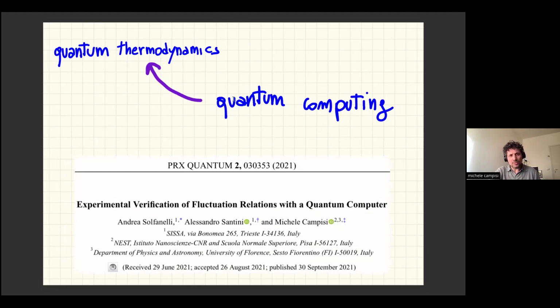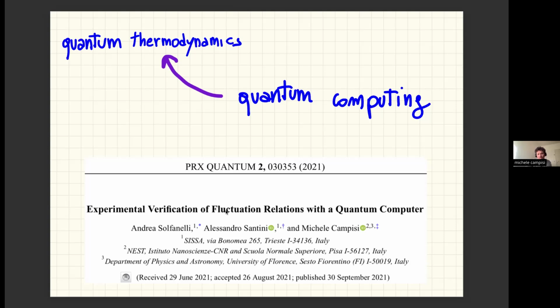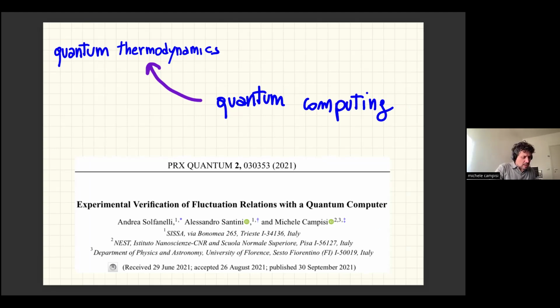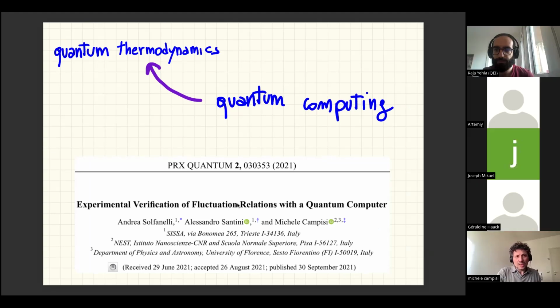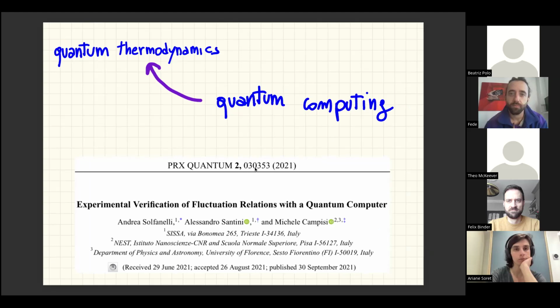So quantum computing can help quantum thermodynamics. And specifically, for example, in this paper here, we have used a quantum computer to verify experimentally some fluctuation relations that were not verified experimentally before. So you know that there is a bunch of quantum fluctuation relations around. Some of them had been addressed by experimental groups. They devised experiments to verify them, but some of them were still missing. And so in this paper, we did what we claim to be an experimental verification of some of those fluctuation relations that were not verified at that time.